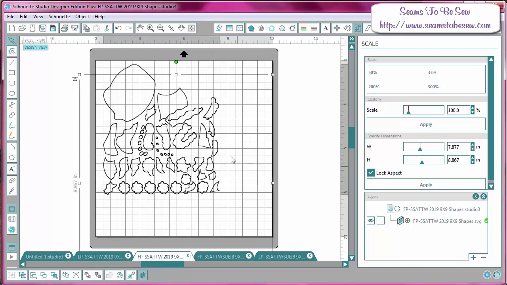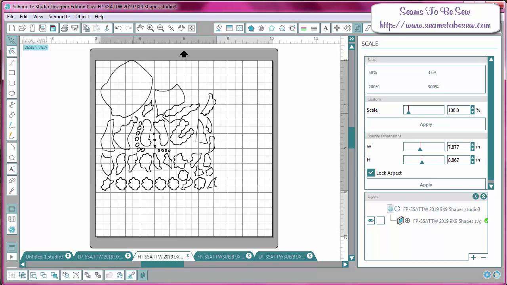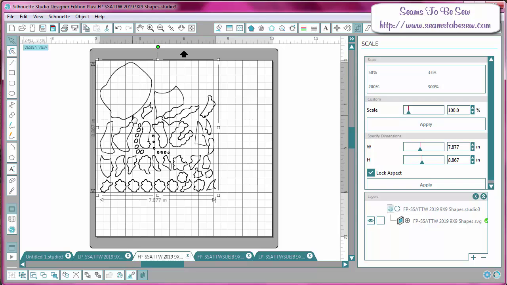The same thing is with the shapes. With the shapes, it's done the same thing. It's opened these at the size they should be, at the size it should be in Make the Cut. Although when you open an SVG in Sure Cuts Alot that's made from Make the Cut, it usually, almost 99% of the time, opens up at the size it should be. But in Silhouette, it doesn't do that. This one here is a perfect example, and I think you'll see the obvious difference in size.